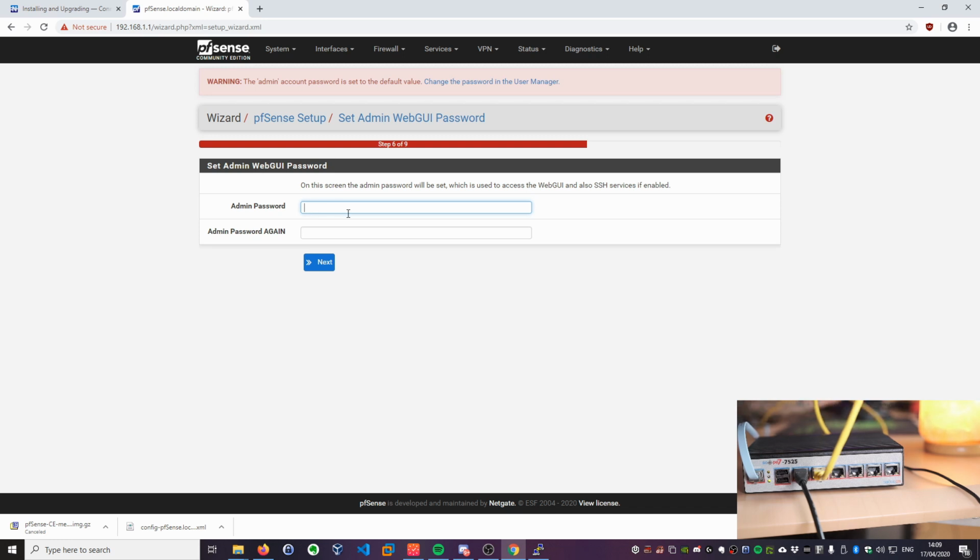Then you change the admin password, very important. Change the admin password to something more secure than I do. I would recommend to have this at least set to 12 letters mixed with uppercase, lowercase, numbers and special characters. Write it down somewhere that you don't lose it, and make sure that's a complex password, because if somebody gets access to your firewall, especially if you open up ports to the outside, he has compromised your whole network and can move laterally through your network. Very big security problem. Make sure this is a very secure password.